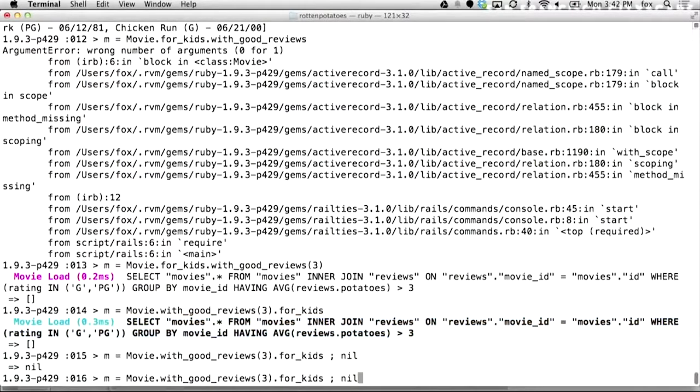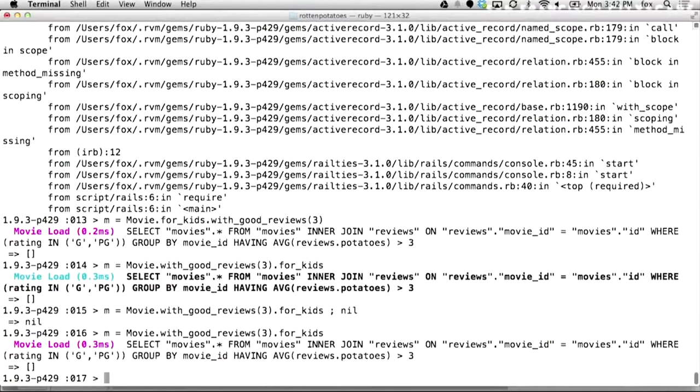Ready for a clue? In case you missed it. What's going on? Is it lazy or is it not lazy? Lazy or eager? Does anyone want to take a guess? An informed guess? The movie gets returned when you're just running that one statement when you assign it. So when it returns the movie, it then evaluates the query. Whereas in the example where it doesn't run, you're actually just returning nil. So you don't actually evaluate the query.